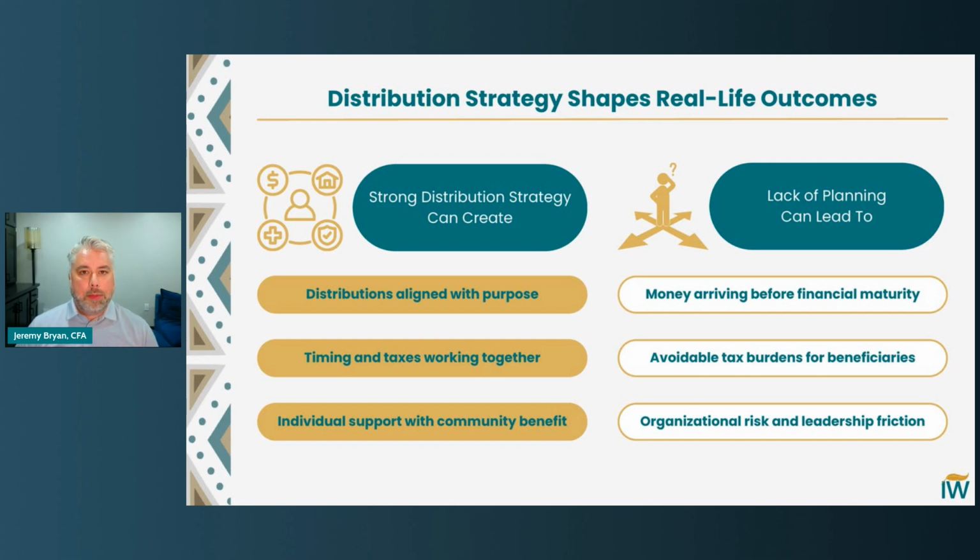A lot of times, if you get a pile of money and you don't have that education, it can have pretty negative outcomes, or just maybe not optimal outcomes. So money arriving before financial maturity can create some more difficult circumstances. Again, the tax burden for beneficiaries: if you just give one lump sum at 18 and say, here you go, have fun with this, the first thing they have to do is realize they have a big tax burden as a result, and that the net they're actually getting is significantly lower than the gross they assumed. They overspend, they make bad decisions, and then they end up owing a big tax bill that doesn't get them started on the right foot.